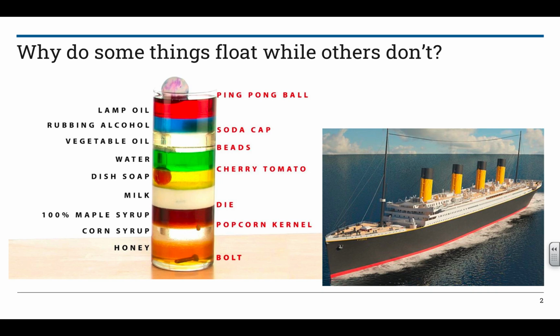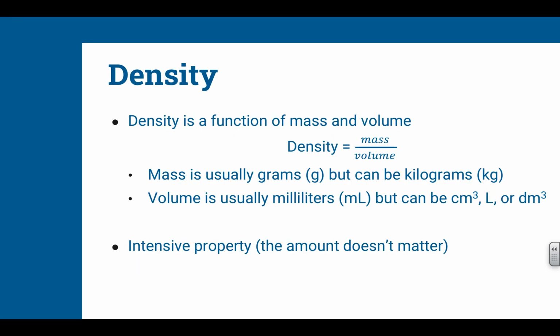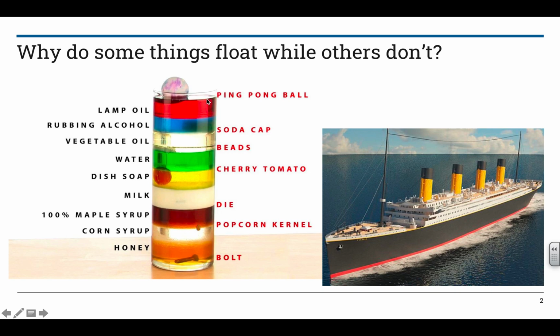The reason why some things are separating from each other is because they have a different density. Density is just a function of mass and volume. So this is how we're going to investigate this. This one has a lower density, so it's going to be on the top. The ones that have a higher density are going to be on the bottom. A very similar thing happens to hot air and cold air. Hot air has a lower density, so that's why hot air rises, okay?